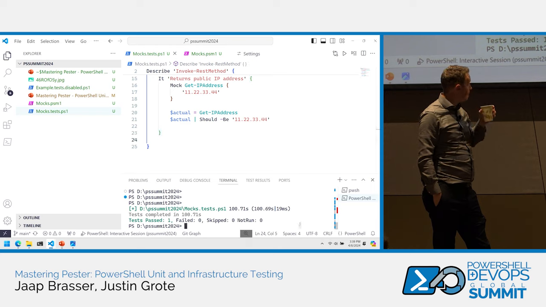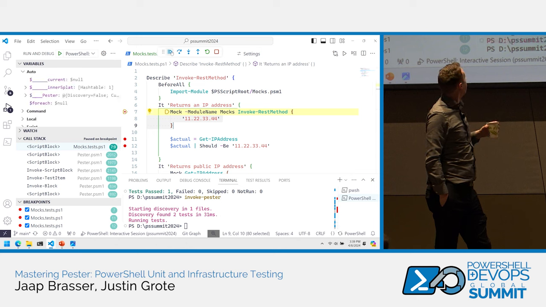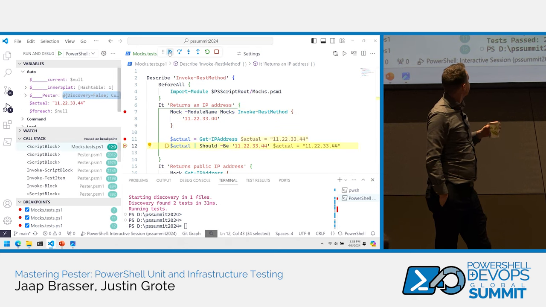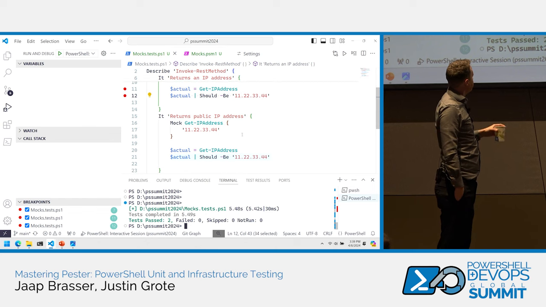First run this. Oh yes, we should probably make sure it actually works. So again, there's that mock happening again. I'm just going to continue. We didn't have any breakpoints at the second iteration, but it passed all tests. I guess we should probably do output detailed so it'll be clear.